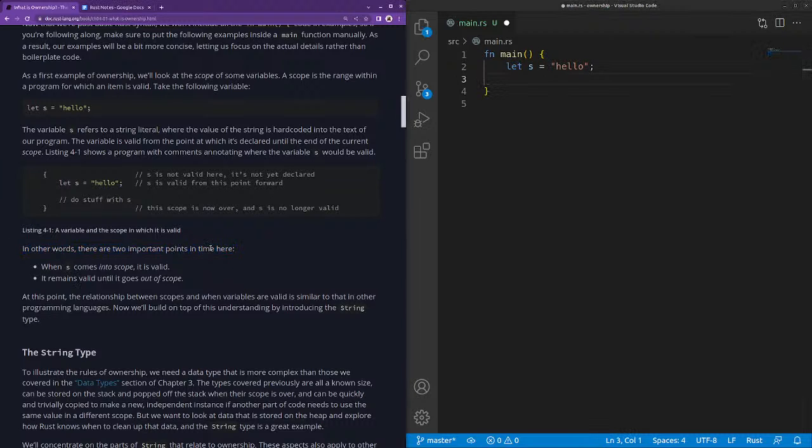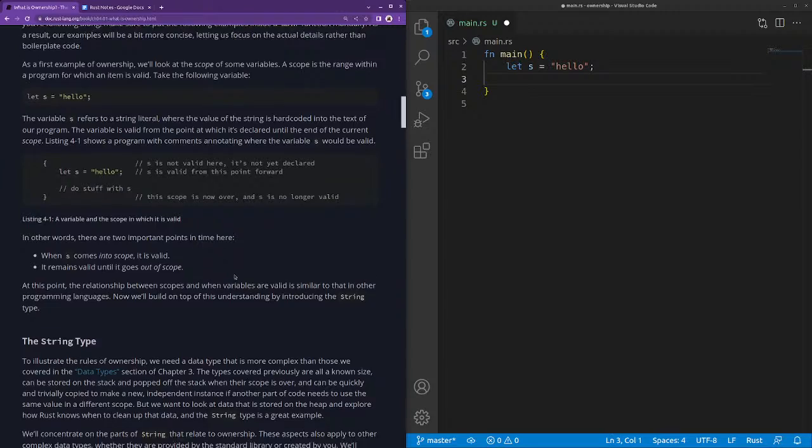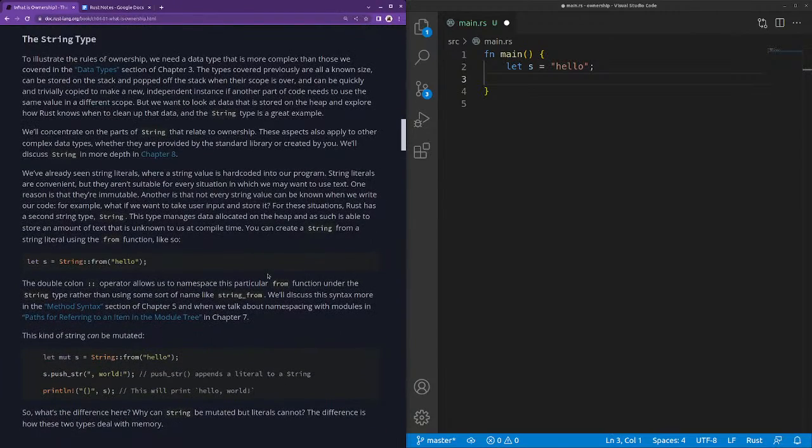There are two important points here. When s comes into scope, it is valid, and it remains valid until it goes out of scope. At this point, the relationship between scopes and when variables are valid is similar to that in other programming languages. Yeah, exactly. Now we'll build on top of this understanding by introducing the string type, which is basically the first complicated data type that potentially needs to be stored on the heap.